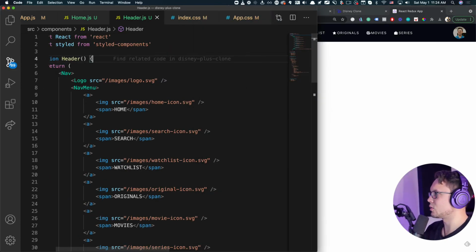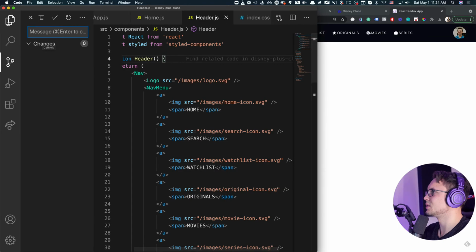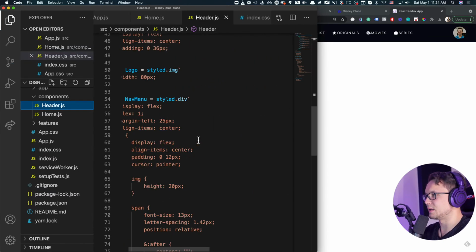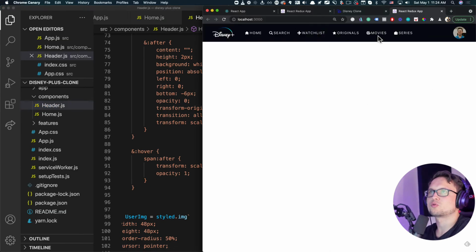And let's go ahead and go to Git here, and I'm going to actually save it. So I'm going to say add header. I'm going to save this inside the Git. And I want you guys to get used to doing stuff like this as well. So add header. That's going to save it into our Git. All right. We don't have to worry about anything else at this point besides that.